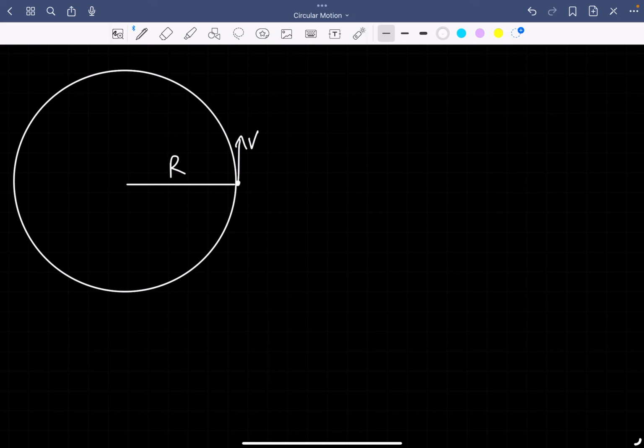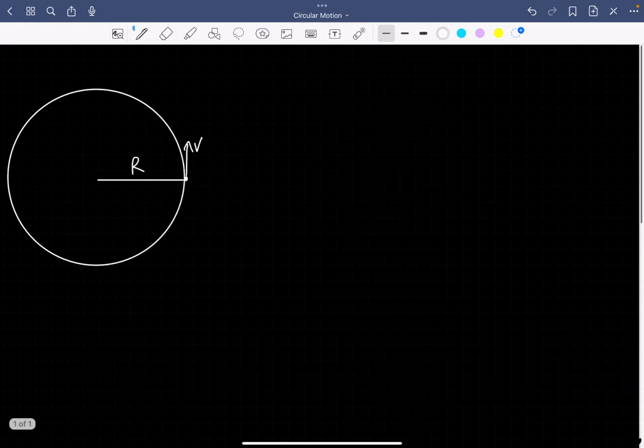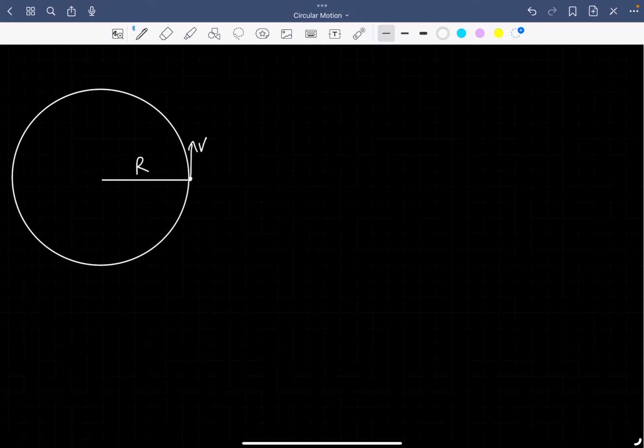The direction of this force has to be perpendicular to its instantaneous velocity, because the speed, as we said before, was constant, which means that the force must be perpendicular. If there was a parallel component of force, then the force would be doing work on the object, which would change its kinetic energy, which would mean speed is changing, which we know is not true. So the force has to be either perpendicular to its velocity or zero. And since it's accelerating, it can't be zero. So we know it's perpendicular.